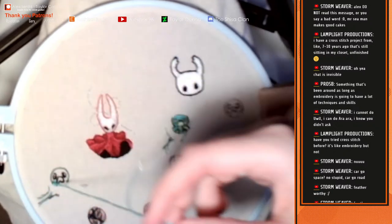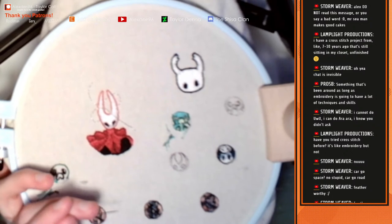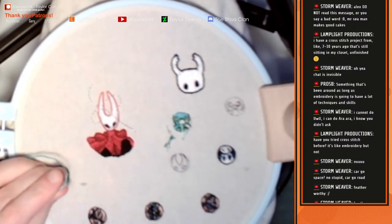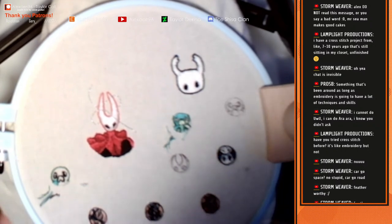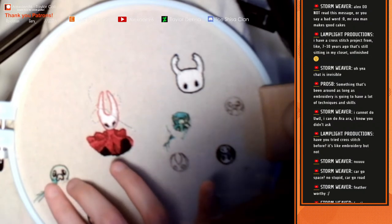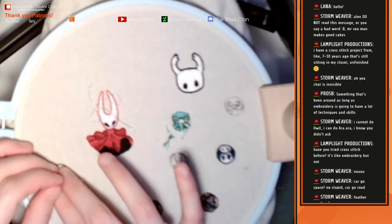Okay, it's good! That only took like 5 minutes. Okay, stop spinning. Alright, Stormweaver, I'll take your warning. I don't want to say bad things. Yeah, I'm still kind of unsure if I want to sell these on Etsy or something.